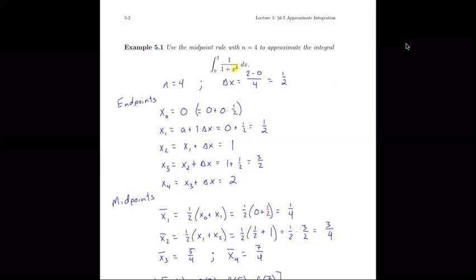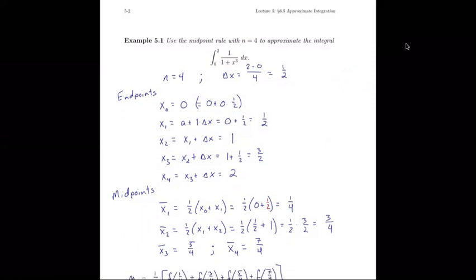So if we're only looking for the area underneath this curve from 0 to 2, if we're just interested in the definite integral, we can resort to an approximation technique. In this case, we're just doing n equals 4, but we could crank n up for more resolution, skinnier rectangles, and more of them to get a more accurate approximation of the area underneath that curve. Remember, that comes at the cost of calculating that many more rectangles. At some point, it's worth it to have a computer do this work for you.